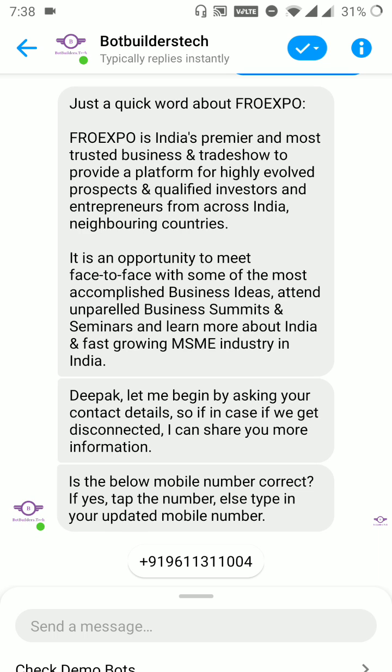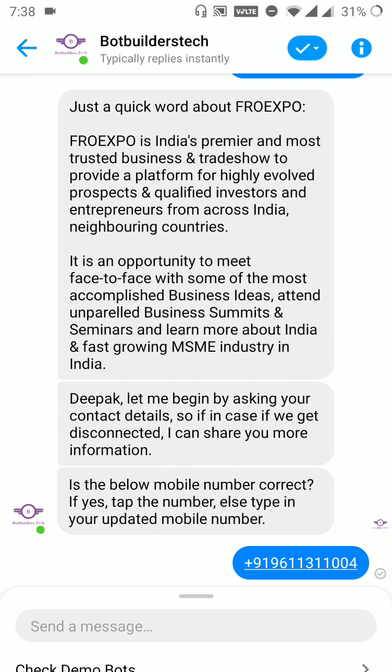So one of the advantages of Facebook Messenger bot is it pulls in information whatever is already available. So if you see here, you can see Deepak, the name being mentioned there. So that's actually pulled automatically. So if let's say user's name is Ramesh, it will show as Ramesh, or if it is like Sachin, it will show as Sachin. And you can also see in the next step it's asking my mobile number, and that mobile number is pulled in automatically. The user just needs to click on it, that's it.